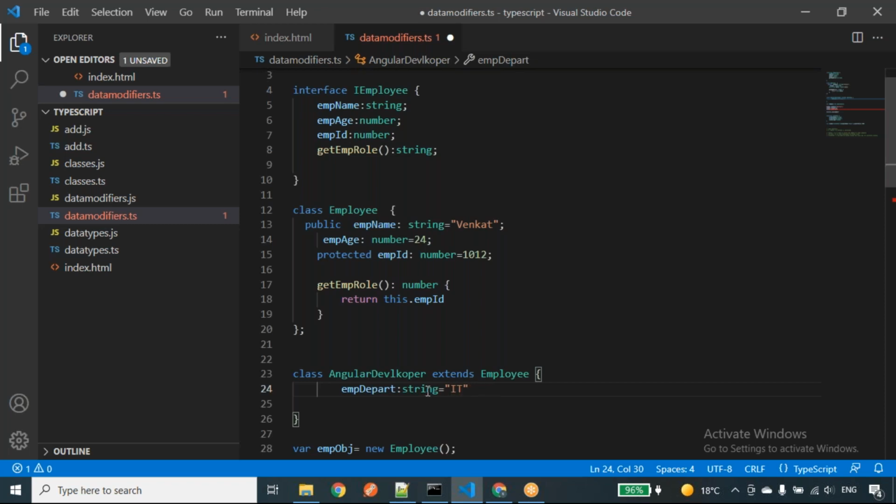Employee department as a string. Now I'll create a constructor, which will accept multiple properties like employee name, employee age, employee ID, employee department.